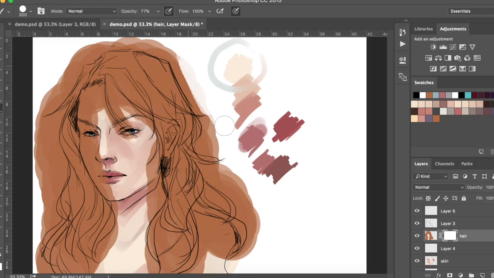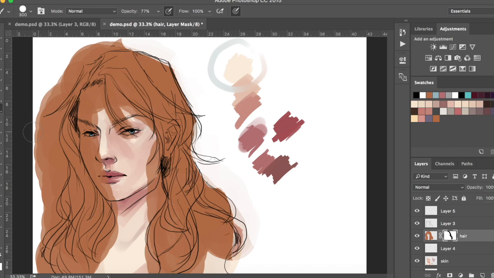So that's pretty much it. And the reason why I also do this is because it retains the same brush type, because normally when you click the eraser tool, it's just going to be really hard. For example, I'm going to take the eraser tool right now and erase the hair. You're going to see how sharp that line is, and it's really, really dense. You can actually change the eraser brush to the same brush that I normally use, but to make life easier, I just use masking all the time, because you can just add and subtract things. So in this case, I'm just going to go around the areas.